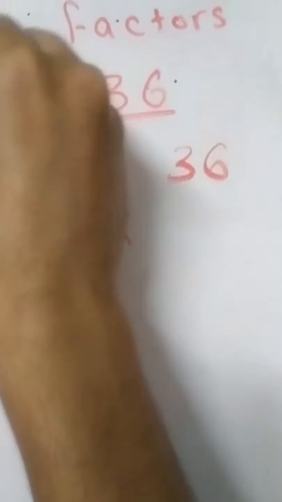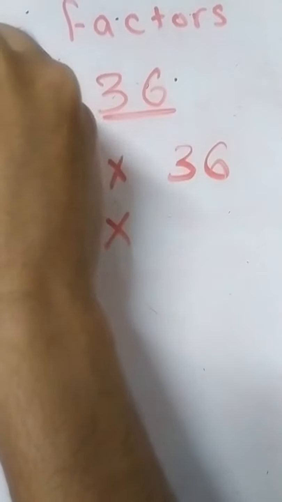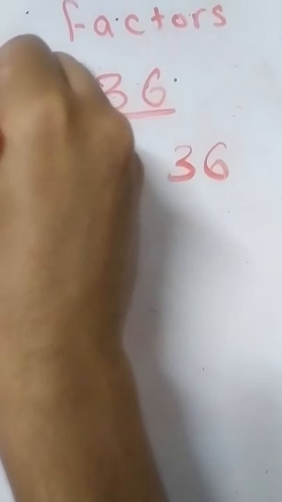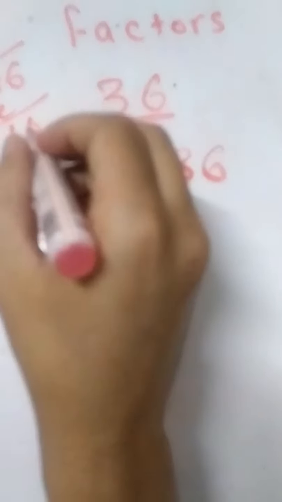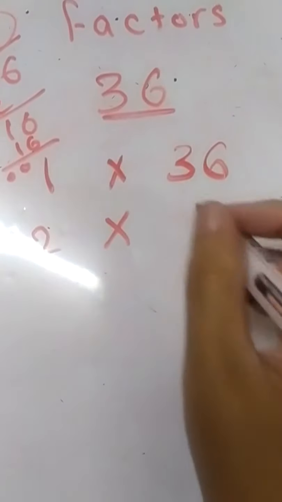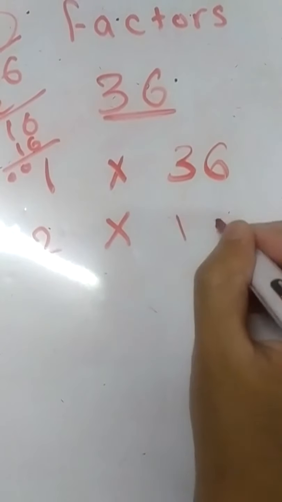Then I'm going to do a division. I'm going to write here 36 and 2. 3 divided by 2 equals 1. 1 times 2 equals 2. Subtract, so it's 16. 16 divided by 2 equals 8. 8 times 2, 16. Zero. So 36 divided by 2 equals 18. That means 2 times what equals 36? 2 times 18.